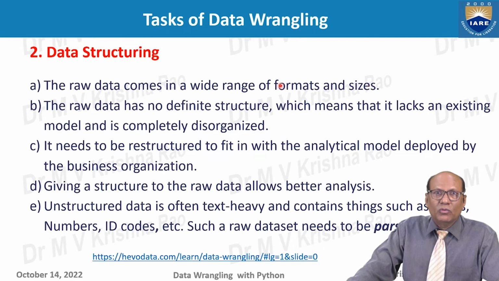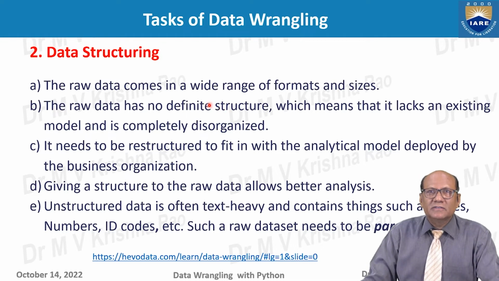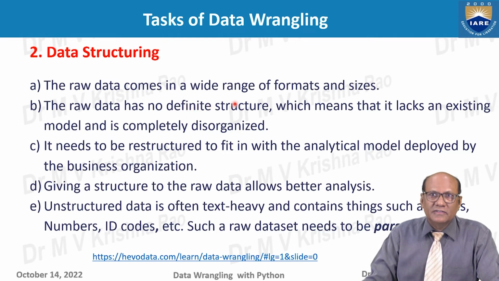Sometimes we use 1 byte per sample, sometimes 2 bytes, sometimes 4 bytes. And the raw data has no definite structure. It is not structured data because it has just arrived from an experiment. You have recorded the data. It is something like a logbook. You have noted down the raw data there, and afterwards what to do with this data, you will decide later. So at this point of time, you are not aware what kind of structure it has.